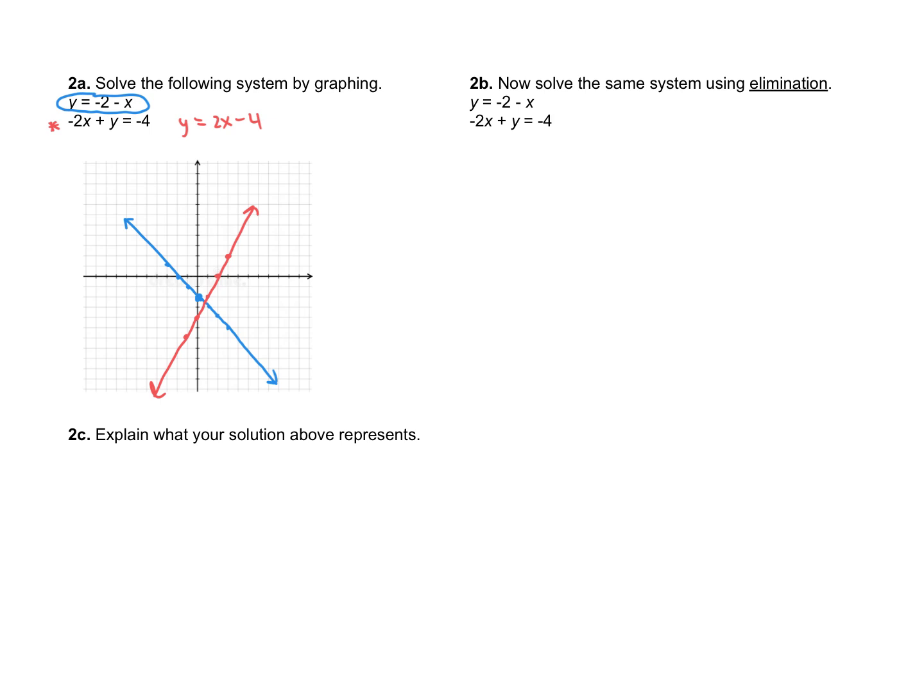Okay, do you see now why I said it wasn't very friendly? So what we're going to do is go right to problem 2b. We're actually going to solve this algebraically so we can figure out what that point actually is. In order to solve by elimination, you need x and y on the same side of the equation. So I'm going to take this first equation and add x so that x and y are on the same side. When I do, I get x add y is equal to -2. And then I still have my other equation of -2x add y is equal to -4.